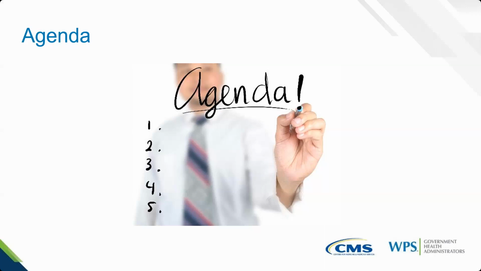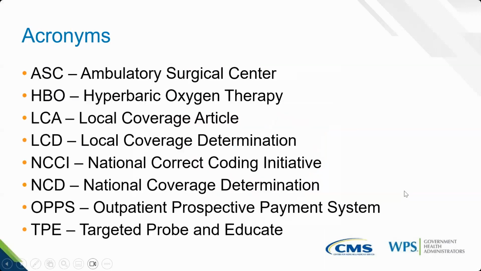We did have a pre-submitted question within the last day or so asking about where to place the UPC code for skin substitutes on a facility claim. This question would be better answered by our customer service area. So we encourage you to give them a call. You can submit an inquiry through the portal, whichever you choose.